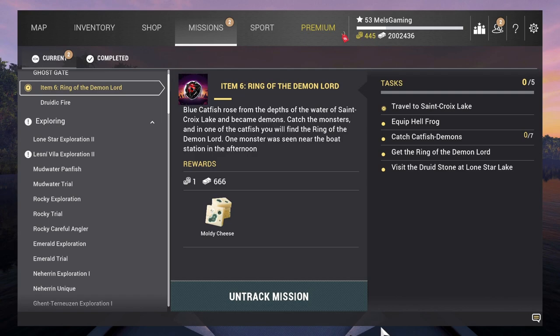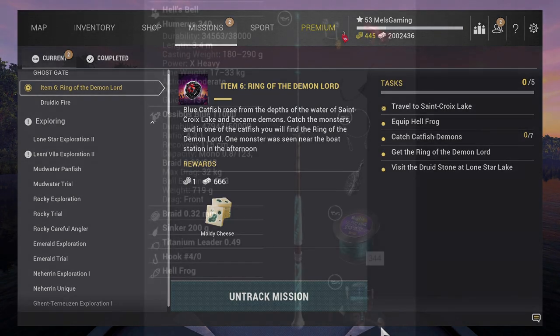One monster was seen near the boat station in the afternoon. So using hell frogs we have to catch 7 catfish demons in order to be able to get the Ring of the Demon Lord. Really interesting sounding mission, and the ring itself there in the little icon looks awesome.